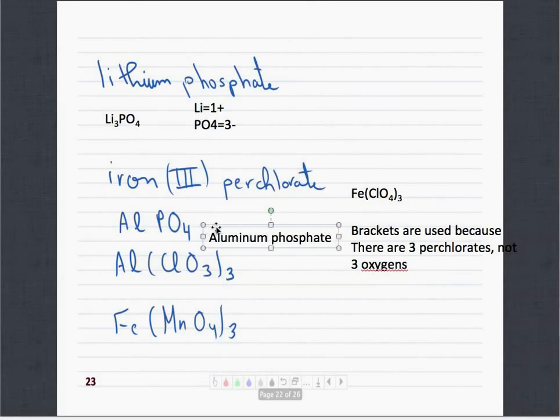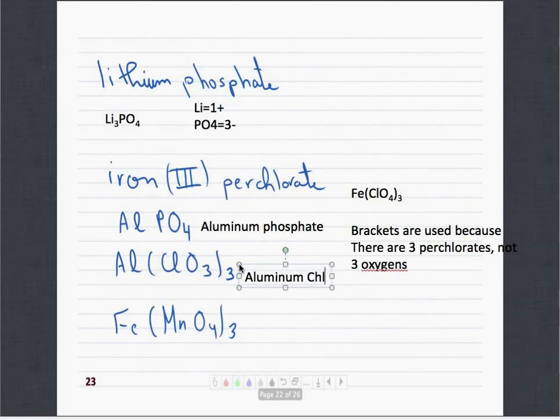This is aluminum chlorate. And as you can see, I don't mention anything about 3, about 1, that I have 1 aluminum. Why? Because the name by itself, if I'm writing the formula, is going to help me. The ionic formula is going to help me to balance it. The last one, what about you try the last one? Write the name for the last one.